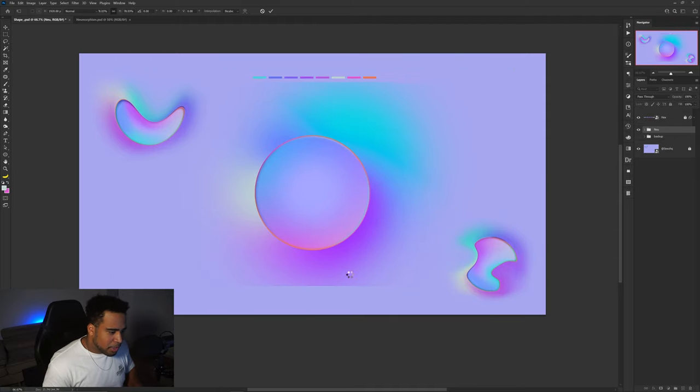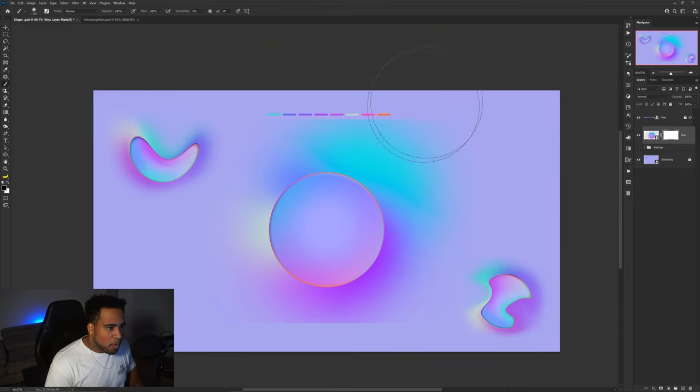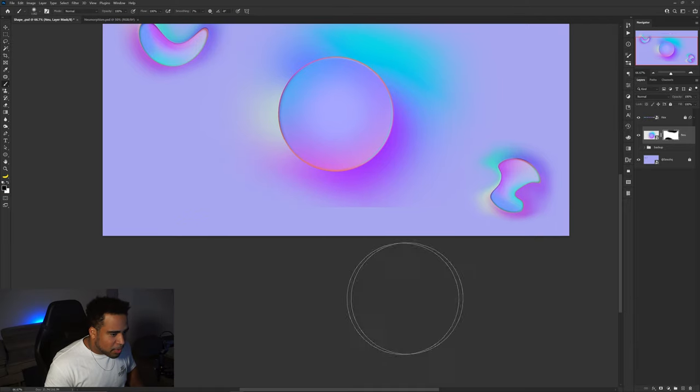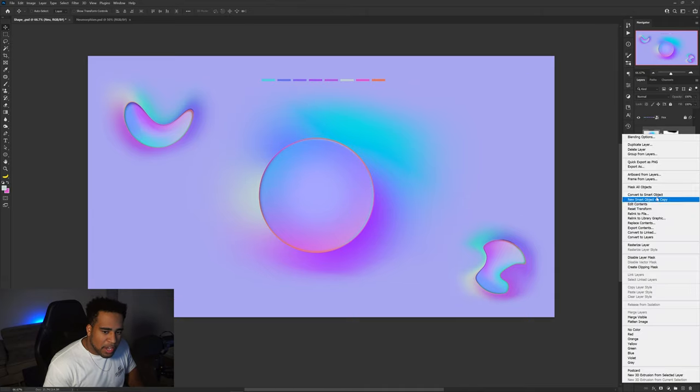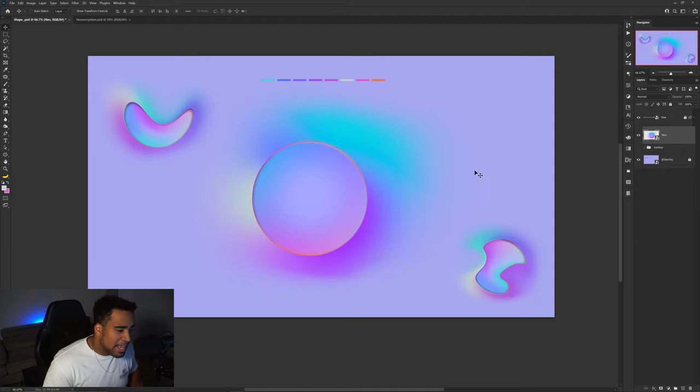You'll obviously notice that we have hard lines here. Of course, if I right click now and convert it to a smart object, we have our hard lines right at the top. What I'm gonna do is use my layer mask, take my brush, and fix them so there's no hard edges. Boom. Same thing with this right here. Try not to go too much on the inside, just using the edge of the brush, and make sure we get that same circle look. Perfect. Once you're done with that, make sure you convert to a smart object once again, that way you don't have any issues with all the other things, okay?